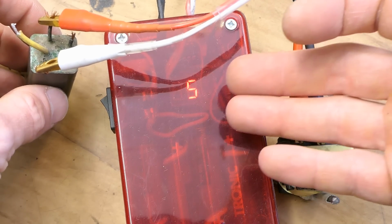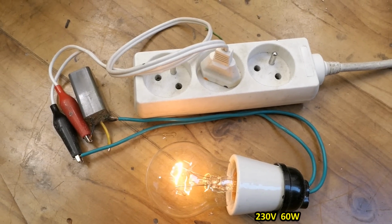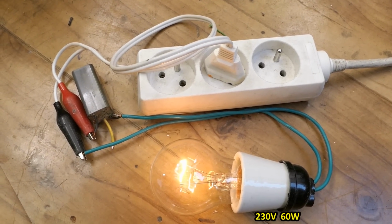And ring testing it, 5 rings. Testing it using a lamp in series. Now it started lighting up after about 20 minutes.